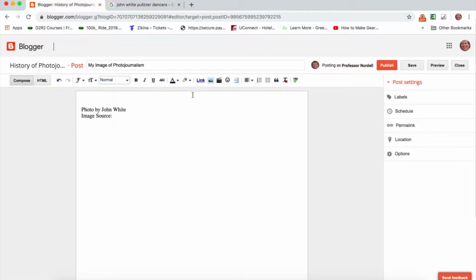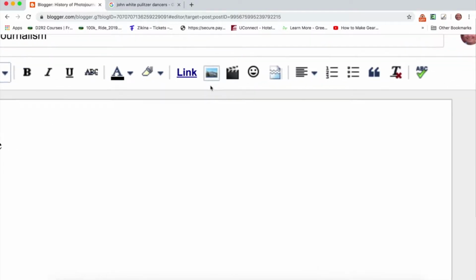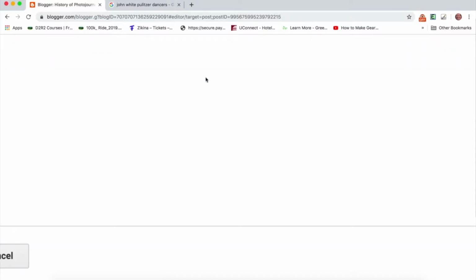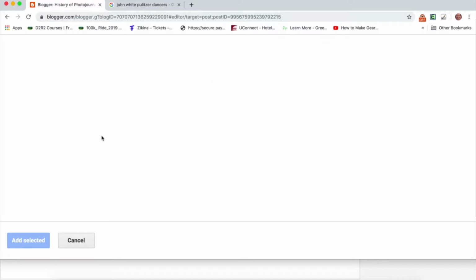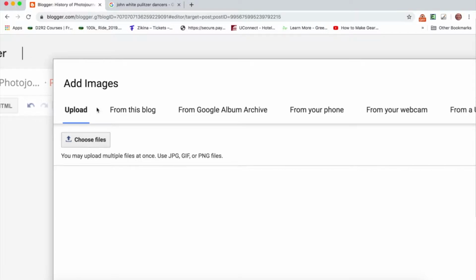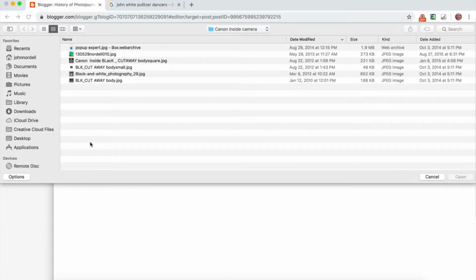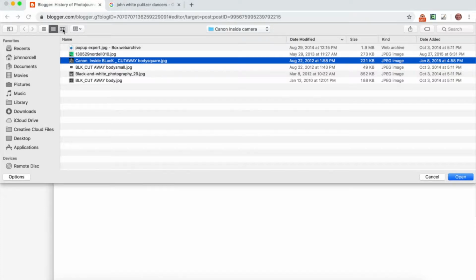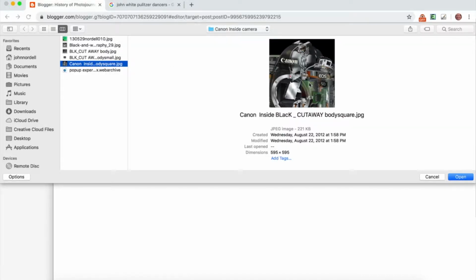and right here is this icon. Yep, that's right, for photos. So I'll click on that icon, and then let me just zoom out a little here. I get this menu. Okay, so my first choice that comes up is to upload an image, and I can click right here to choose files. So that's like if you're on Facebook or Twitter or anywhere else where you're uploading an image. And so I have a file right here. I can click on that, and it's just a picture of a camera.